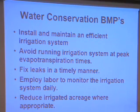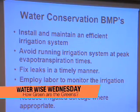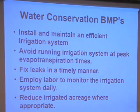So it's a real big thing to really have an efficient system, and the technology has come so far in such a short amount of time that I know a lot of the other golf courses are looking at it. But as you've heard, it's a tremendous expense. So that's one side of it that we need to get on the board. Avoid running irrigation systems at peak evapotranspiration times. So those high ET times, 4, 5, 6 in the evening, when the wind's blowing, it's 85 degrees in July. Those are peak times. Generally, whether you're a homeowner or a golf course, you don't want to run your irrigation system then if you can do without.